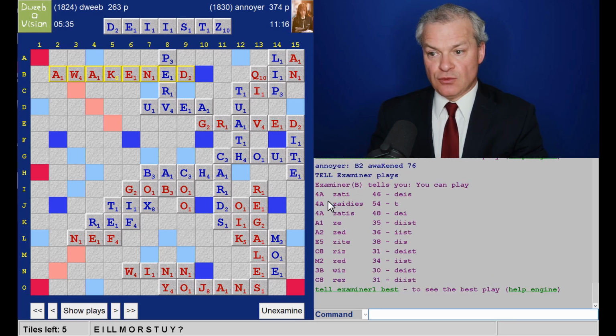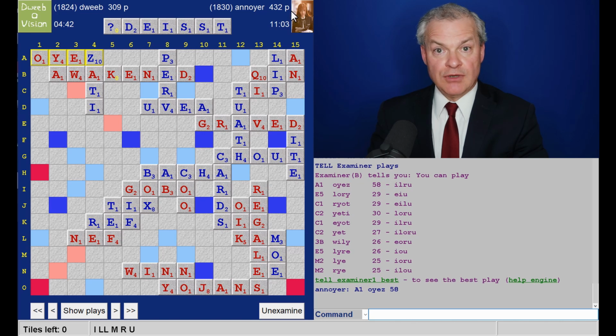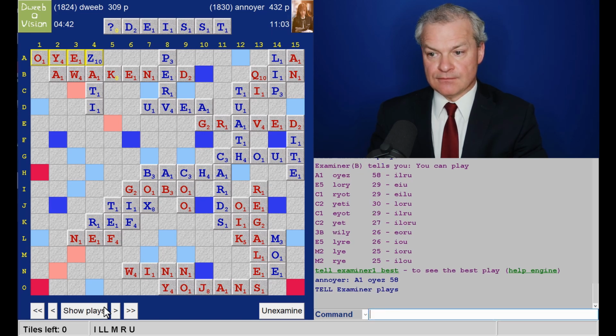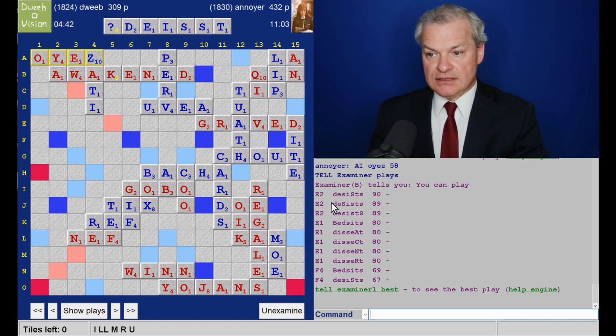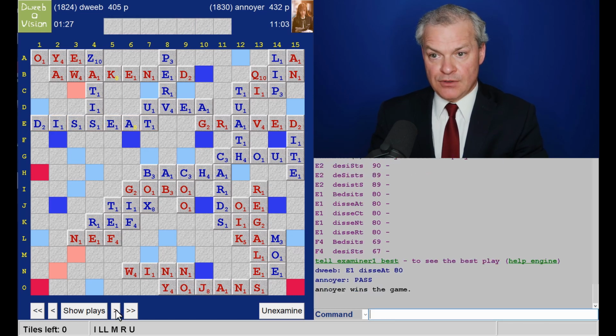I play Zati for 46. Opponent has Oyez for 58. And now I trail by 120 odd. And Desists was available, and that does achieve what I was looking for, pluralizing Zati and Perv. So I missed that, and I played Deceit for 10 fewer points, but both of those plays were losing plays.